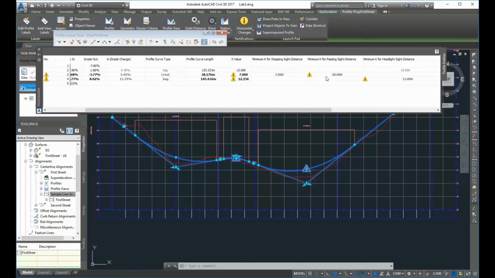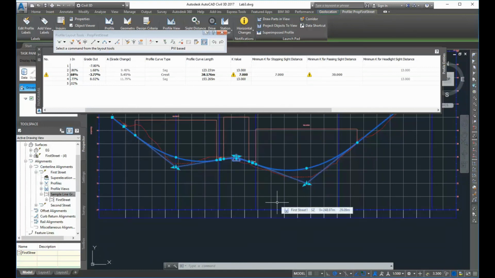Remember, I can skip passing sight distance because I'm not going to want passing on this type of road anyway. And so that lengthens my curves. I could lengthen them a little bit more, but eventually these two vertical curves are going to be sort of on top of each other.